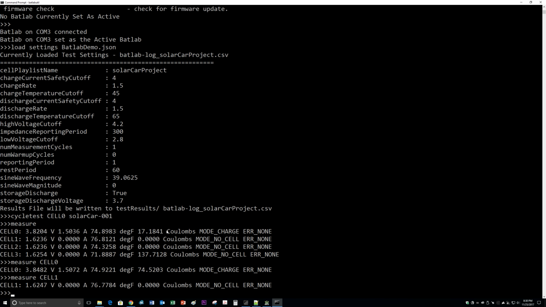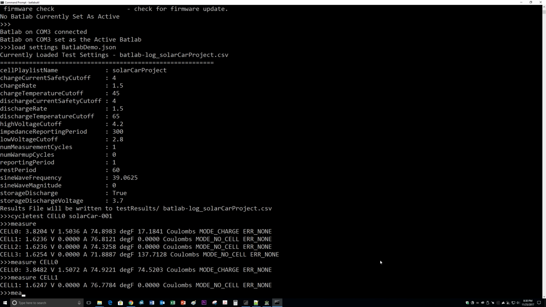The coulombs reading here, you'll note that on cell 3 we have some charge left over. I was messing with this cell 3 slot earlier with the cell, and this cell channel or coulombs register actually has to be reset independently. So that's the reason that we had a little leftover value there. I had not yet reset it.